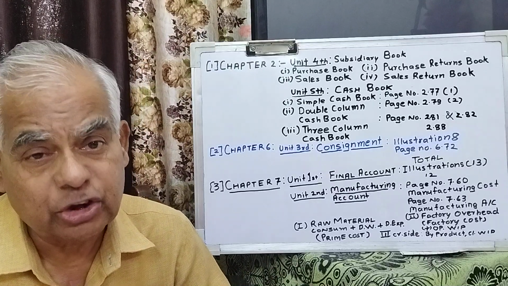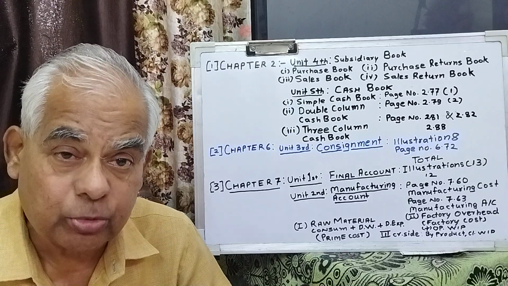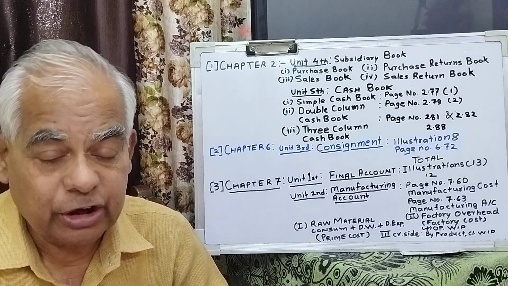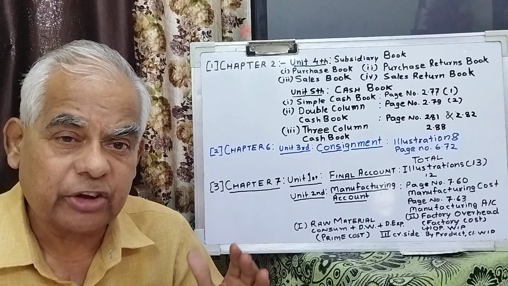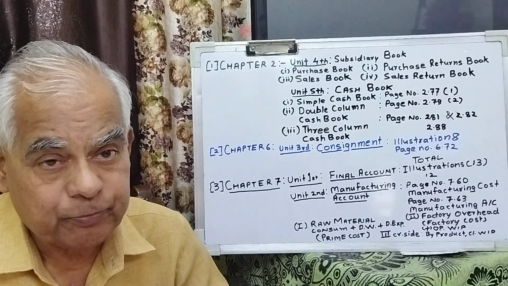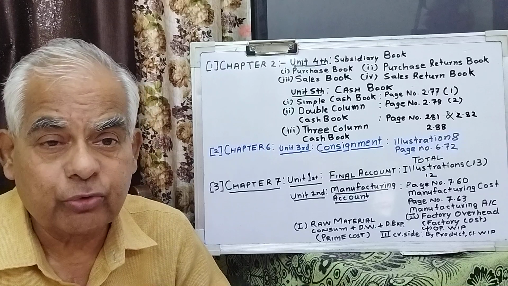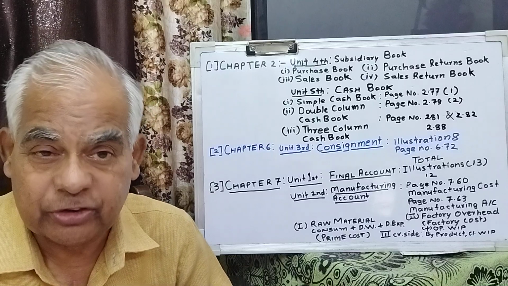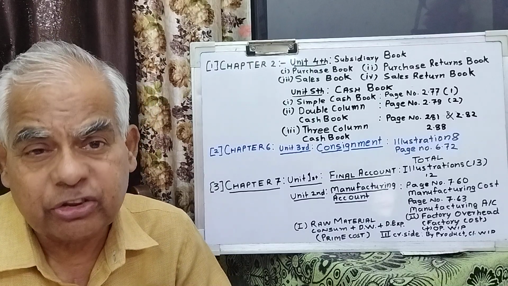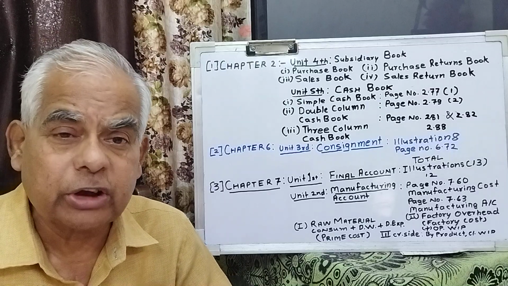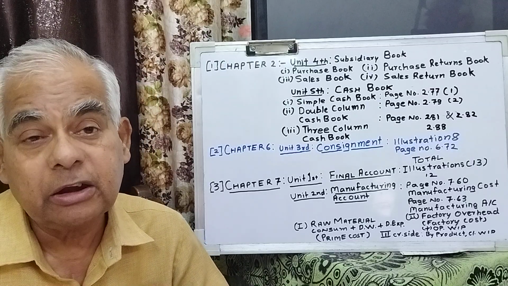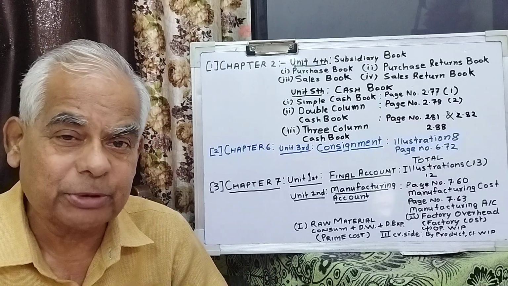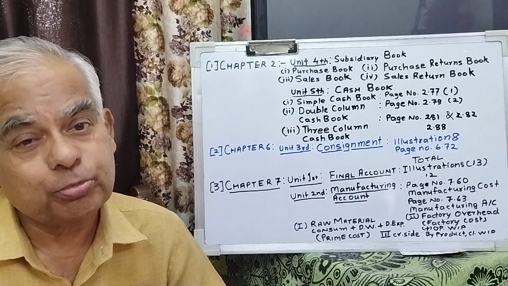Cash book, simple column cash book or 2 column cash book or 3 column cash book, we find in ledger form. Debit and credit. Debit side means receipt. Whatever cash is received, we are going to record in the cash book. Take the same example. Cash received from X, entry cash account debit to X. So in the cash book, on the debit side we write to X account. If any commission is received, cash received due to commission, cash account debit to commission. So commission we write in the cash book debit side to commission. Debit side means receipt, whatever cash we received. And credit side means payment.